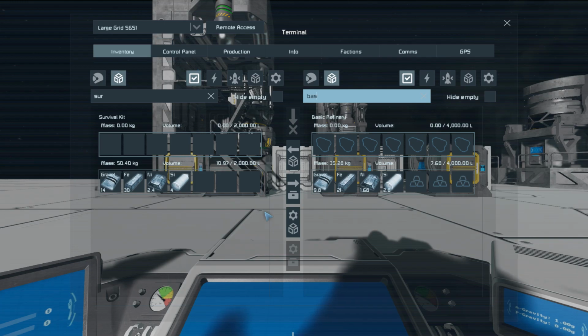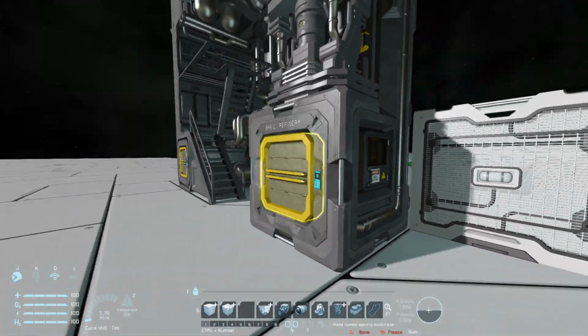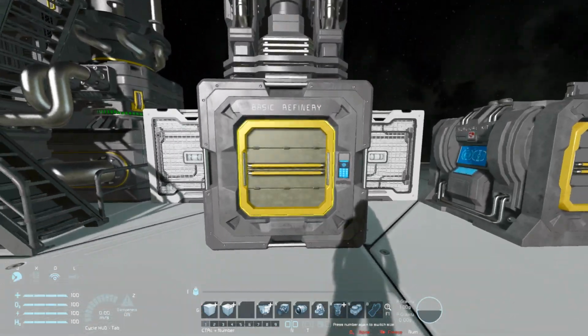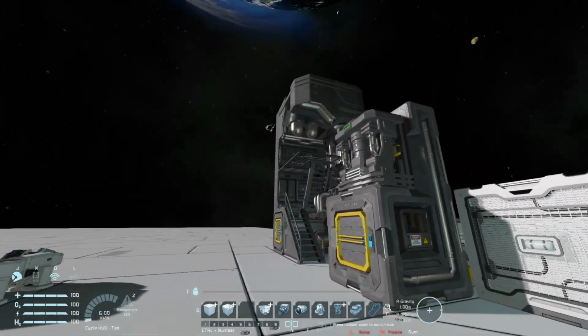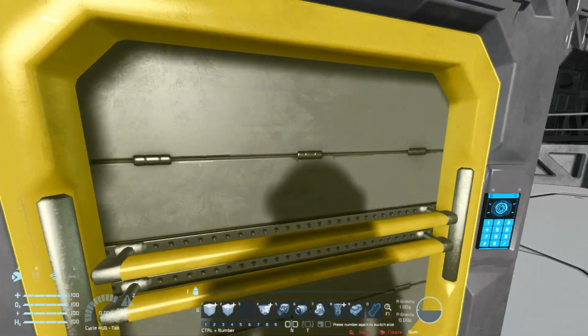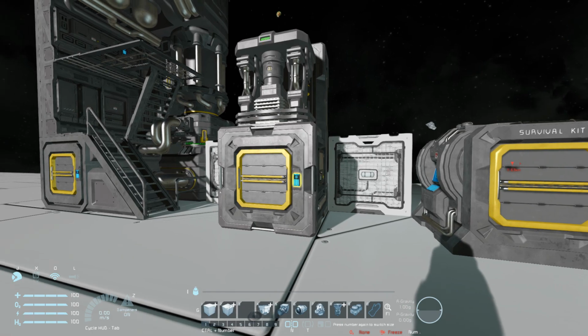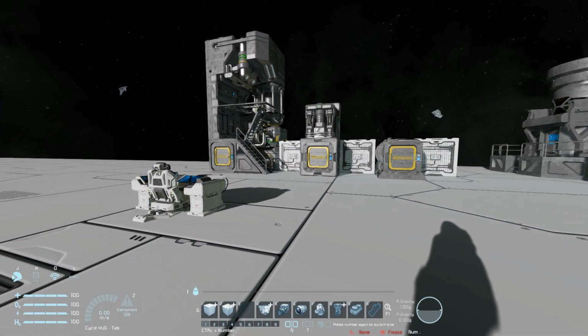So the basic refinery's only purpose is cobalt. Do not use the basic refinery for anything besides cobalt. And then once you have a regular refinery, get rid of the basic refinery. It is useless to you once you have cobalt, or once you have a big refinery. Never put stone in here. Stay with the survival kit for stone until you get to the regular refinery. That is not what I expected at all.